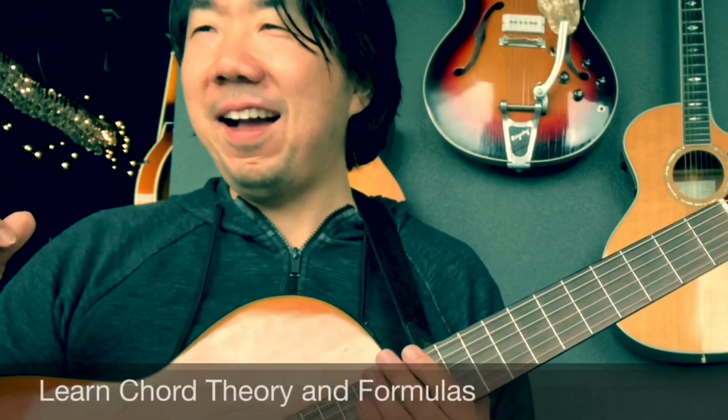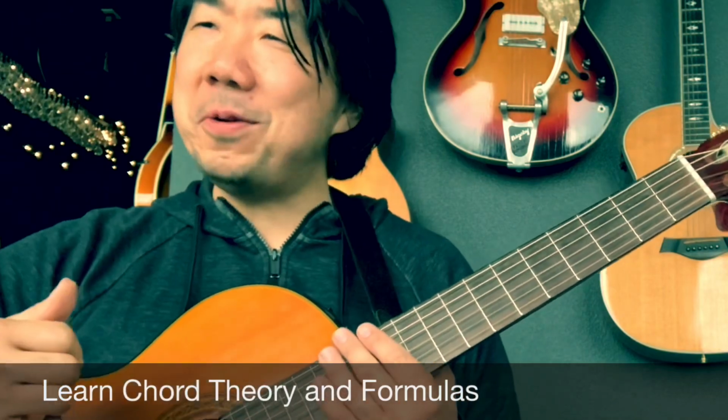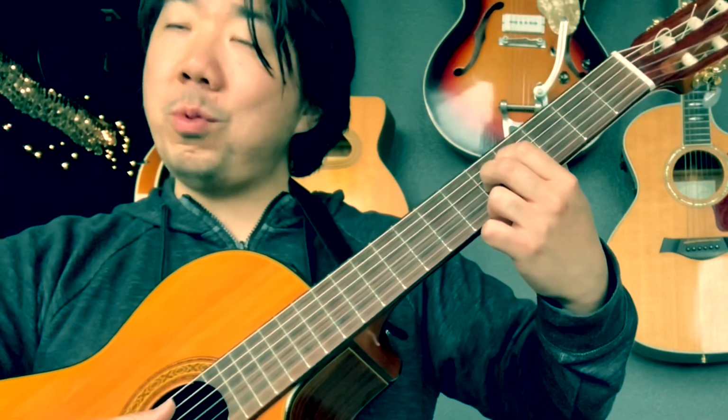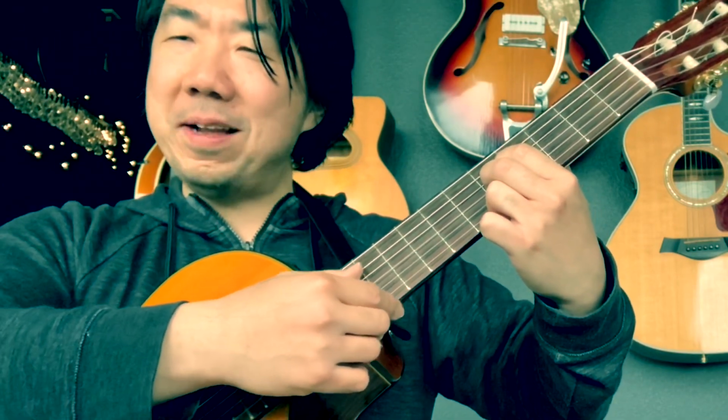Is A minor 9. Why is it A minor 9 and not A minor add 9? Now we do have a 7, the flat 7, which is a G note in here. So here it is. This is a sweet chord, very, very bossa nova. When I think of A minor, I'm always playing this shape.